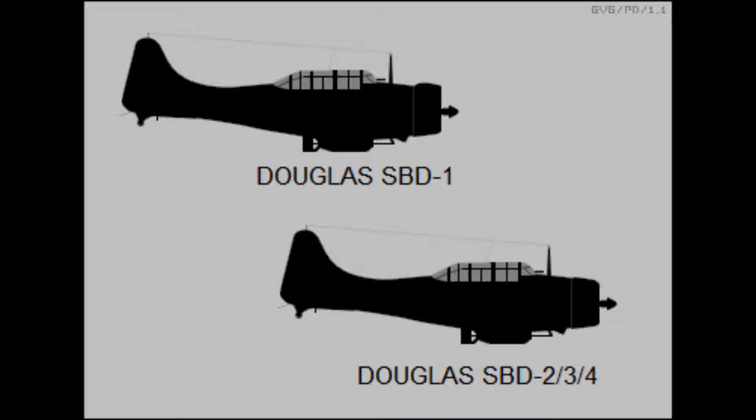Above all, the Navy wanted to get some of these aircraft into service as soon as possible in order to begin accumulating operational experience with modern carrier bombers. The expectations were fulfilled, and between the evaluation of the prototype and the completion of the first production model, many changes had been made to the original design. The initial production model was designated SBD-1, and the first of these new machines rolled off the production line at El Segundo in April 1940.